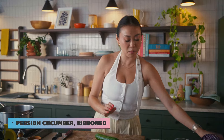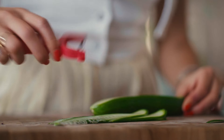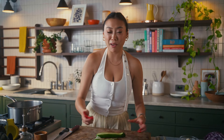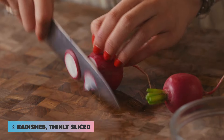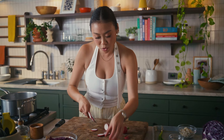Next we're going to ribbon some cucumber. If you're having friends over, this is a really interactive meal — sometimes when I have people over I just set out ingredients and they can come help me prep right before we start eating, which is nice. They are getting a meal out of it after all, so it's a collaborative experience. Really beautiful and thin — when we plate, we can kind of drape them nicely. The cucumber is going to join our cabbage in the bowl. We also have some gorgeous radishes that I'm just going to thinly slice. I love a radish moment — adds crunch, and it has a really lovely mild spiciness to it.